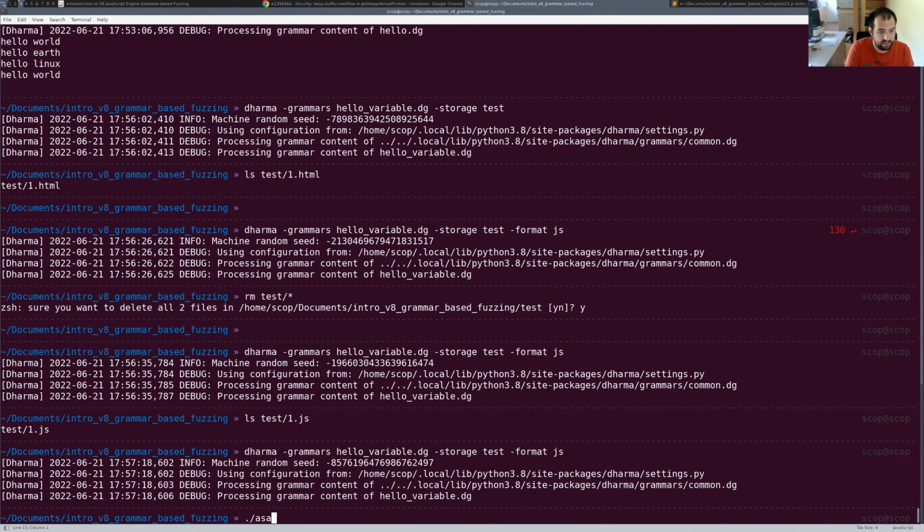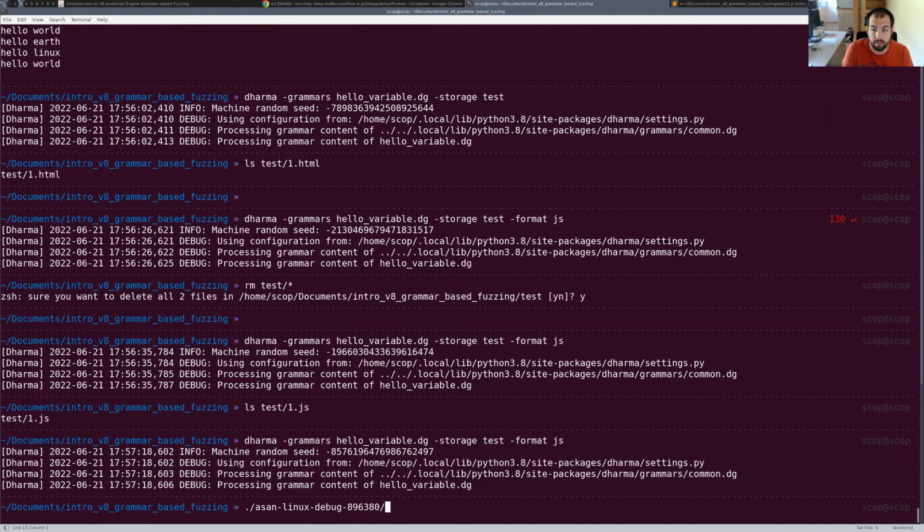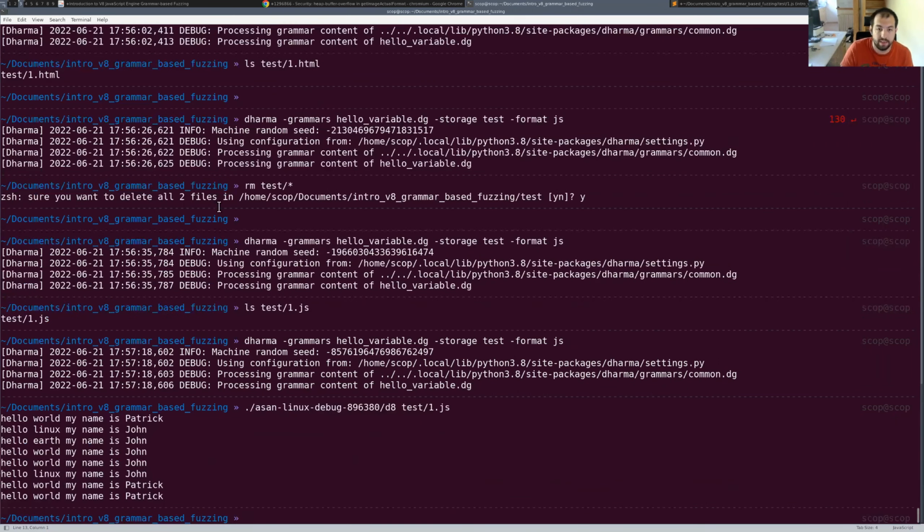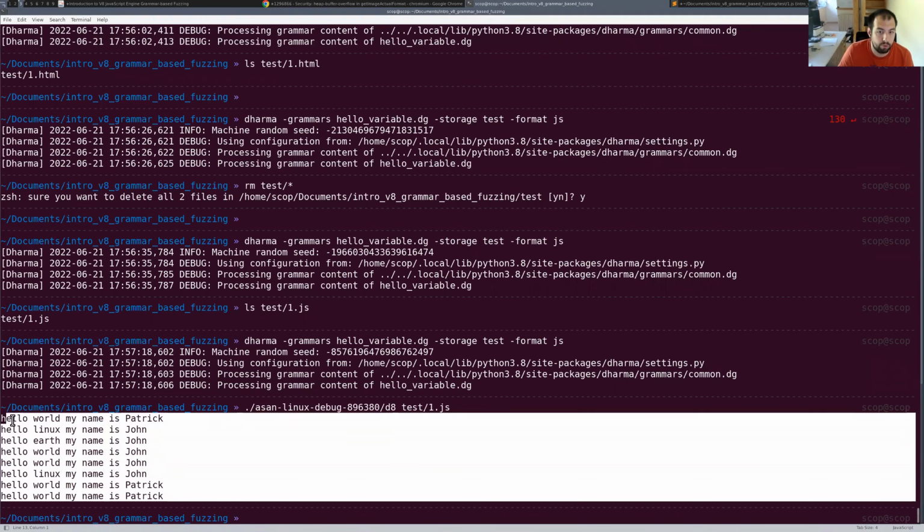So then this file can be processed, as I mentioned, it's a JavaScript file. So it can directly be processed by D8. So we are using the address sanitizer debug version of D8, and we provide test1.js. And as you can see, the JavaScript file has been executed properly.